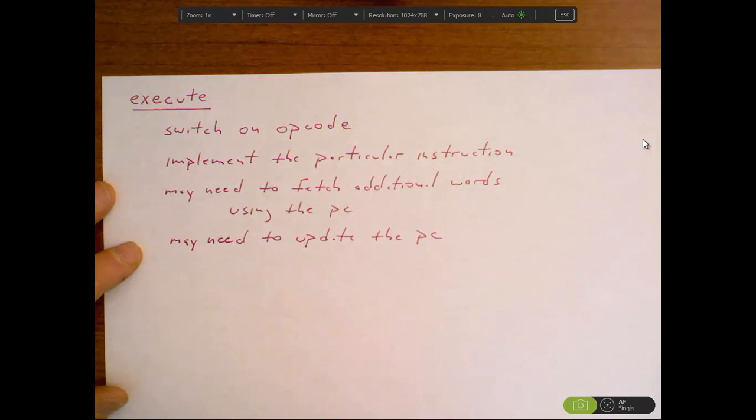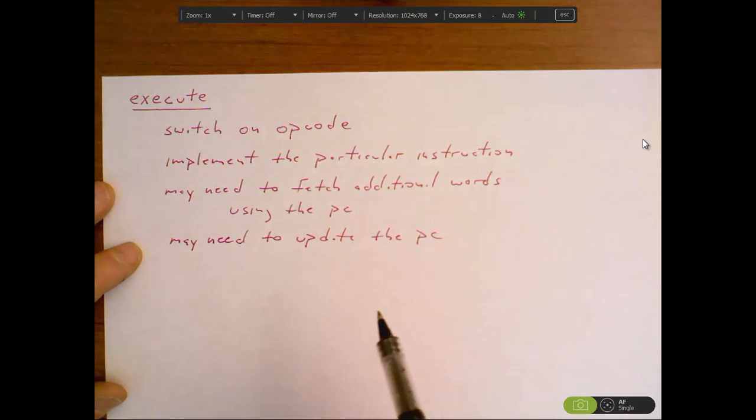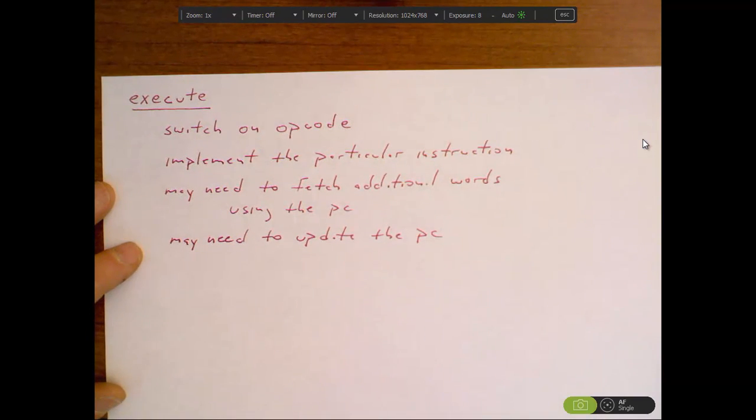The slot number will be in the next word in memory. And as I just said, you may need to update the PC. So a go-to instruction or an if equal instruction or a method call instruction, they're all going to change the PC, and execute will return the updated PC as its return value back to the fetch execute cycle.